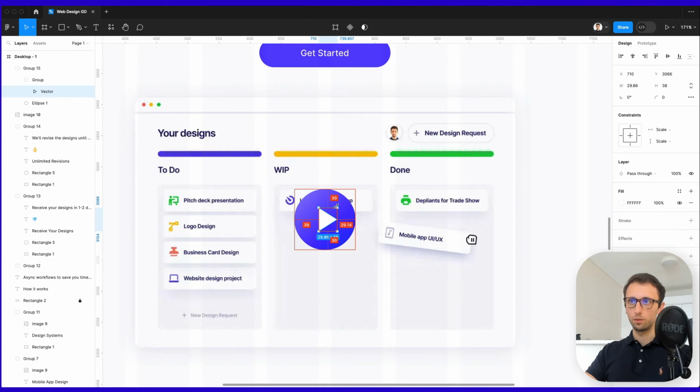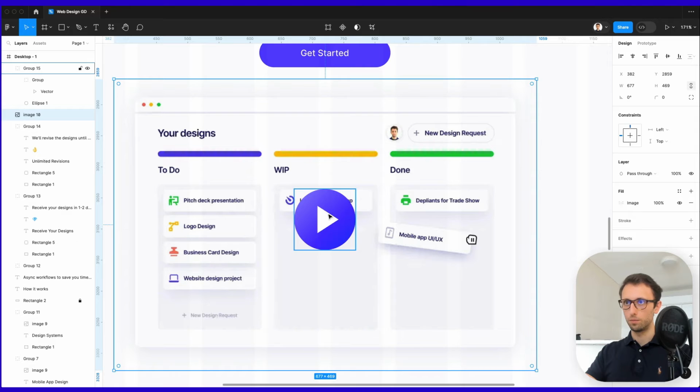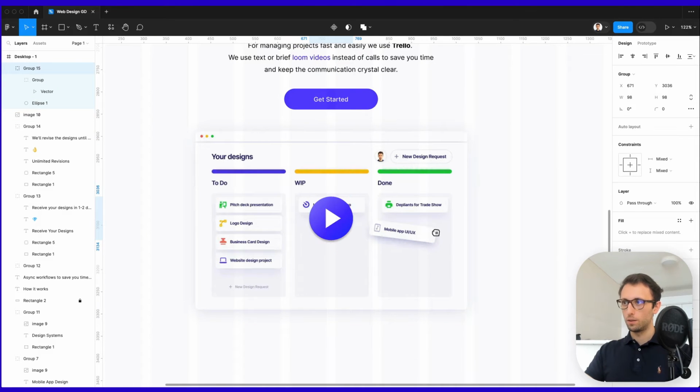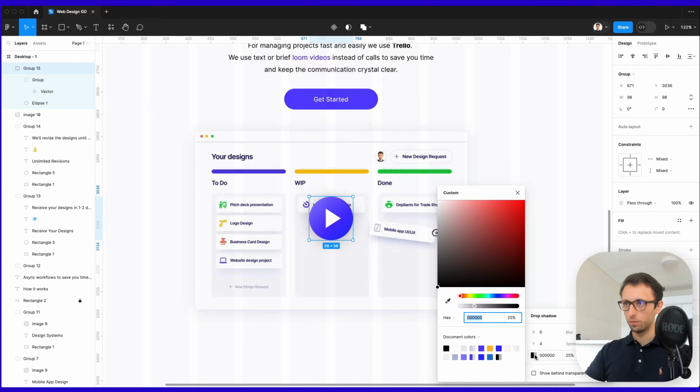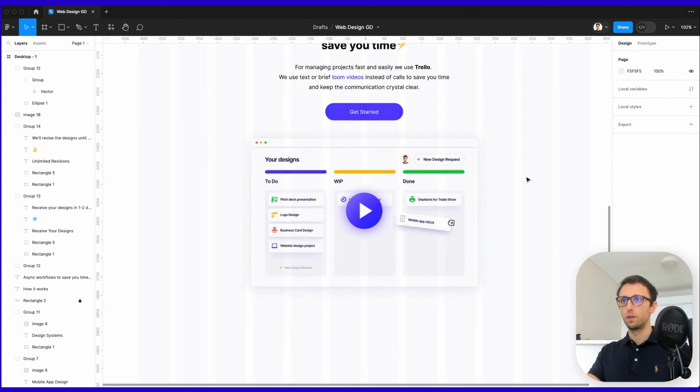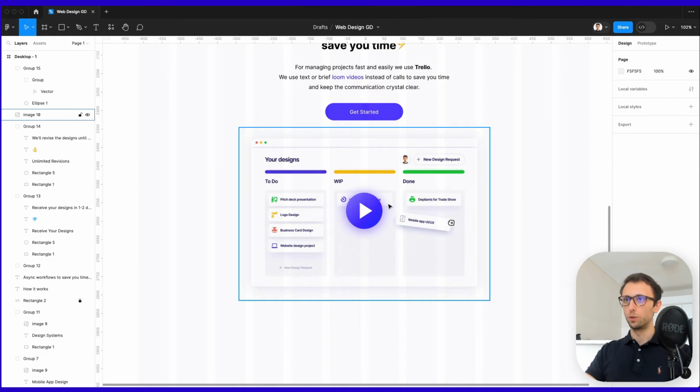And doing good. Let's add some effects. Cool. Just a soft shadow and we are good to go.